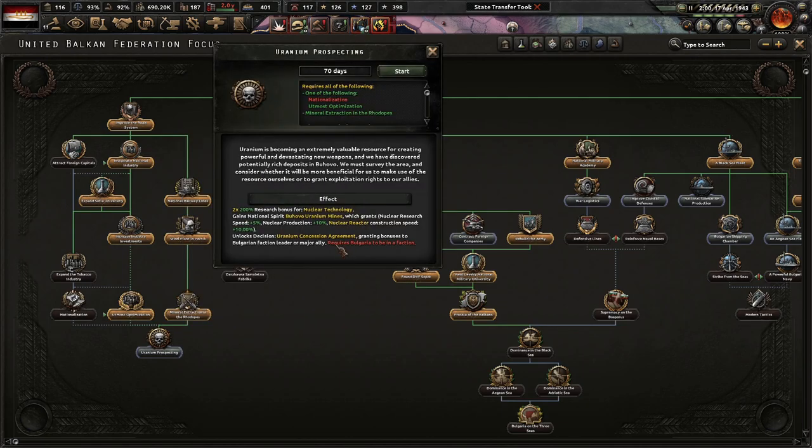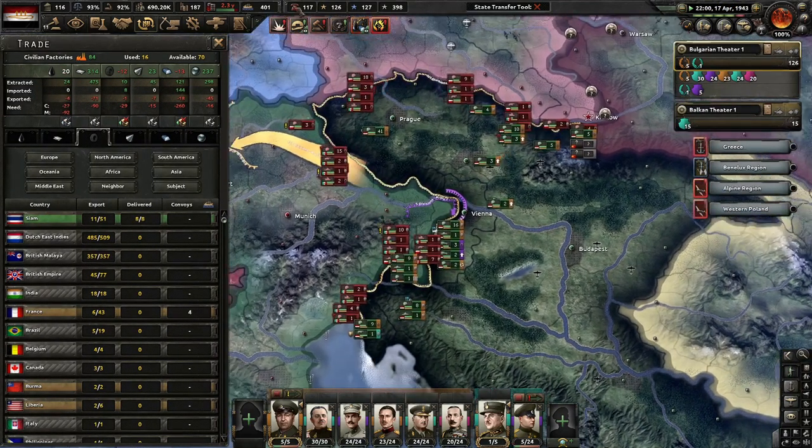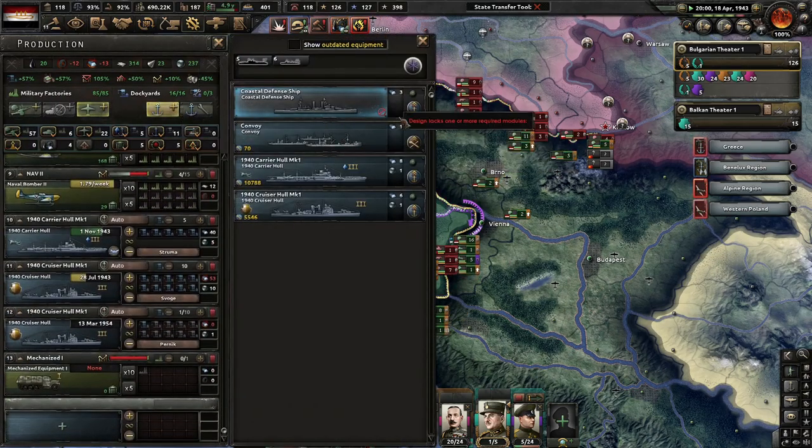Yeah, why not? Uranium is becoming an extremely valuable resource for creating powerful and devastating new weapons, and we have discovered potentially rich deposits in Buhovo. We must survey the area and consider whether it will be more beneficial for us to make use of the resource ourselves or to grant exploitation rights to our allies. Well, we are in... We do lead our own faction, so we'll see what happens. I do want to make sure we get more subs.